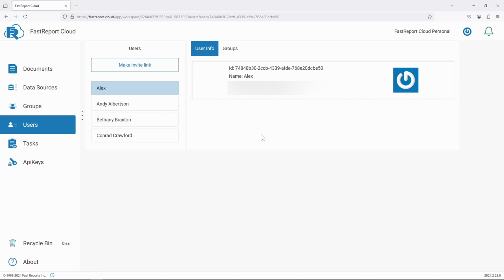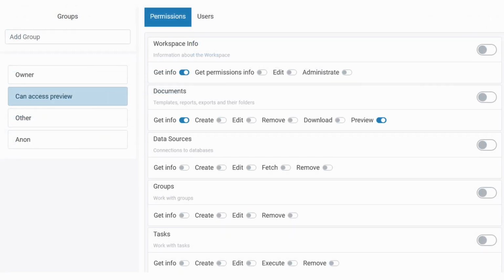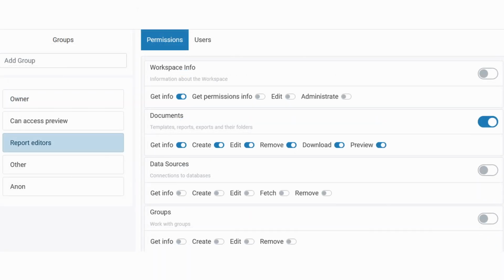In this video, I'll show you how to work with users and groups in our cloud reporting service, FastReport Cloud. The business edition of the service allows you to add users to the workspace within the same subscription. For example, several people can prepare reports from one big list of previously added templates, or you can have several people tasked with creating report templates who can quickly and conveniently add them to a workspace, where these templates can then be prepared by another group of users who aren't allowed to edit them.